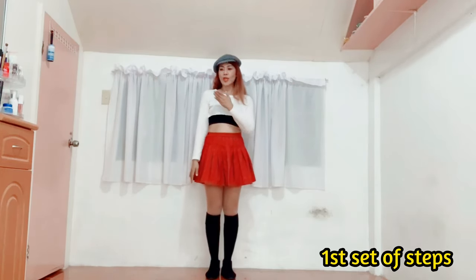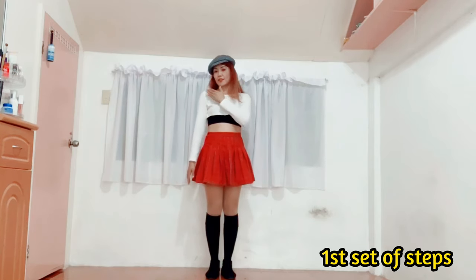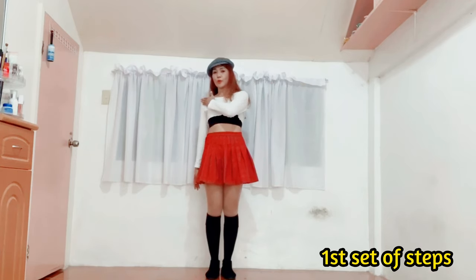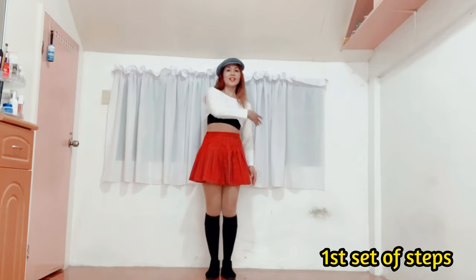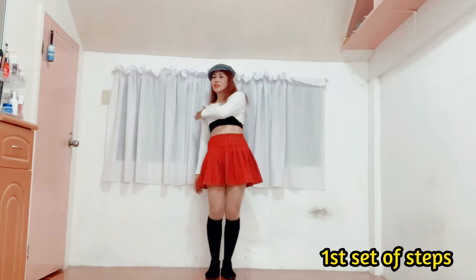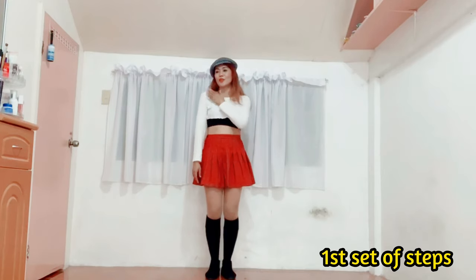And you're going to push your shoulders backward. Start with your left shoulder. Okay? And your right hand is the one that is pushing your left shoulder backward. And do the same on the other side. Okay, so 1, 2. Now, in this case, when you push your shoulders towards the side, parang wag mong kontrahin. Okay, so go with the motion.